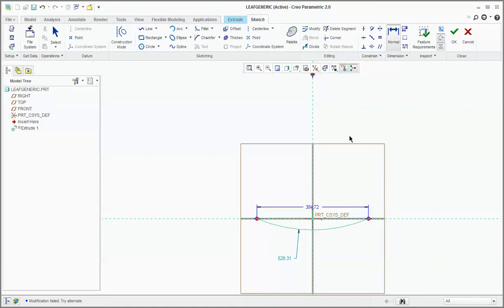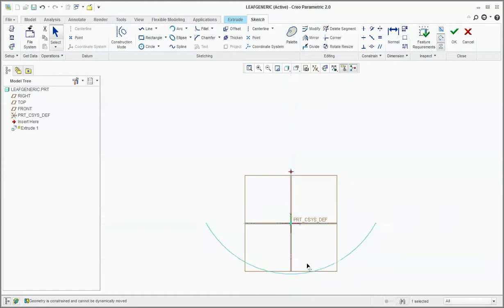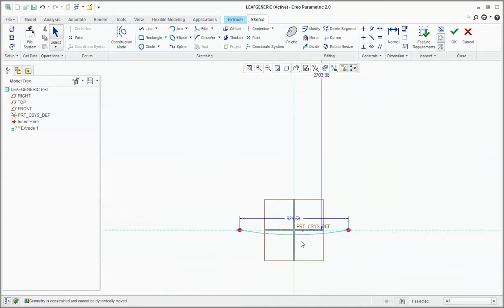Okay, it is not taking. Select this. I'll just drag it until I get some good dimension up to near.